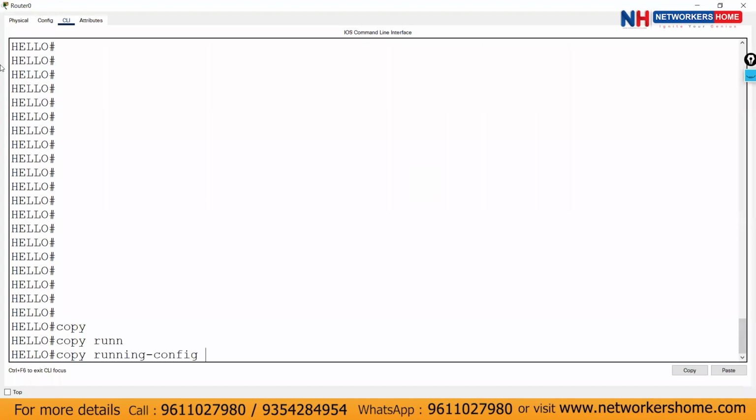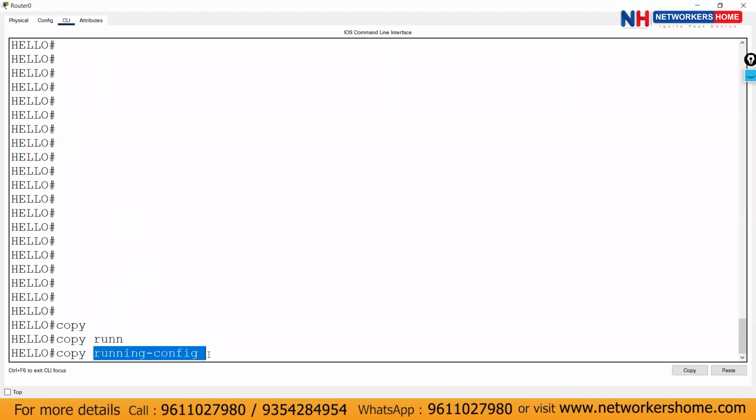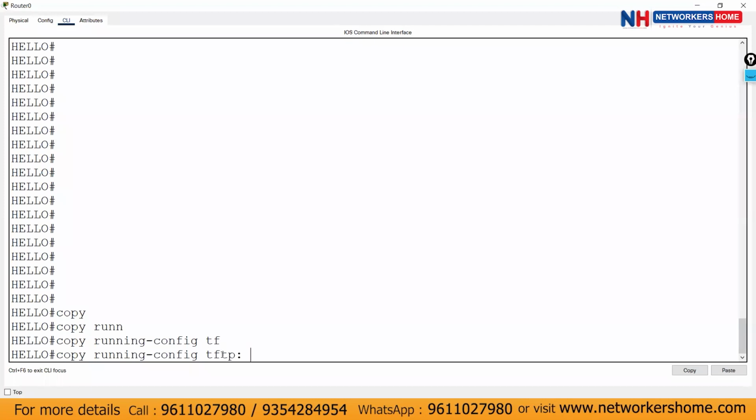Say you have some configurations here, where hello is the name of the router, and suppose you have done some EIGRP or OSPF configuration. All these configurations need to be saved to the TFTP server. For that, you give the command copy running-config, then you type tftp. Having mentioned TFTP, you have to mention the IP address of the TFTP server, which is 10.0.0.100.